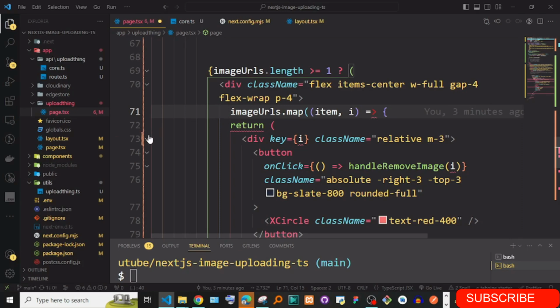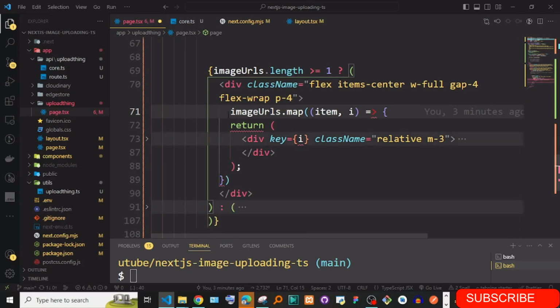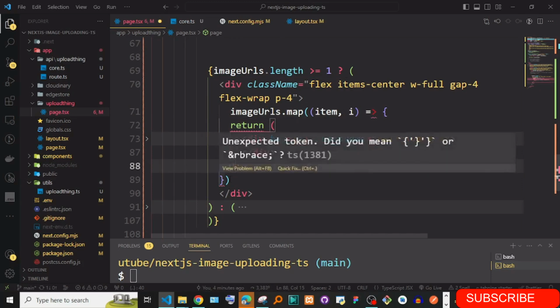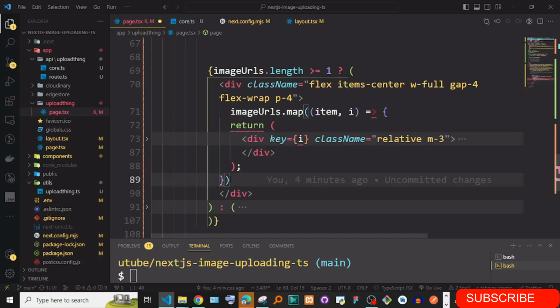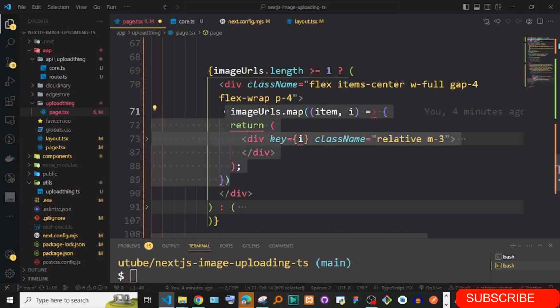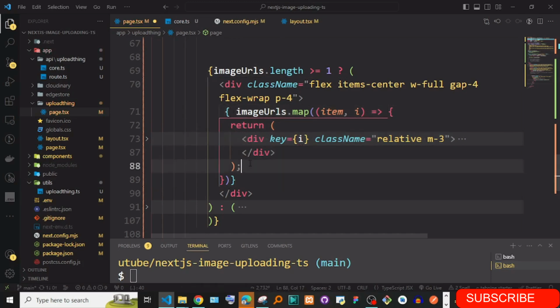We have to apply JavaScript somewhere, I think. Where exactly? So this is the return, and this is here. So basically, I think in here there's supposed to be another one wrapping this. Okay, so just simply wrap this.